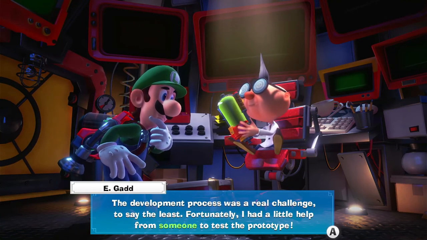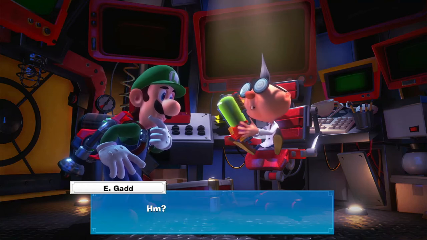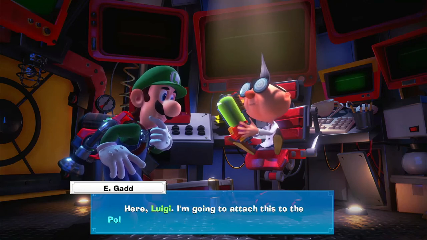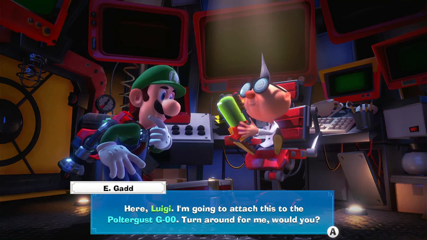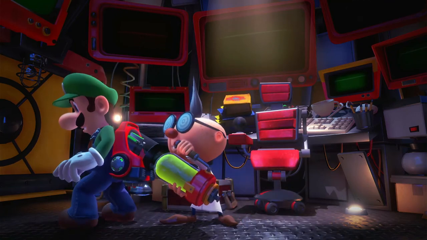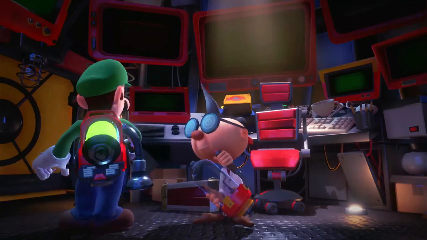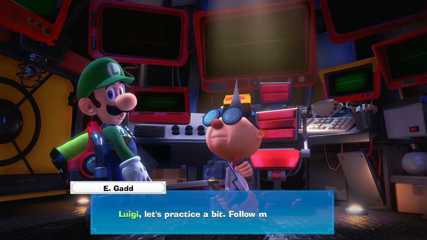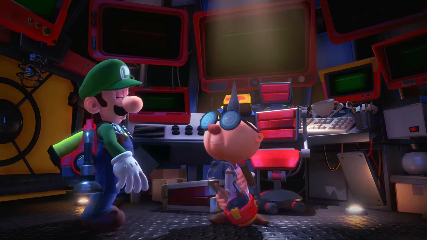The development process was a real challenge, to say the least. Fortunately, I had a little help from someone to test the prototype. How is this going to help? Now, take it easy. Here, Luigi, I'm going to attach this to the Protogeist G-00. Turn around for me, would you? Okay, it's all set up. Luigi, let's practice a bit. Follow me outside.